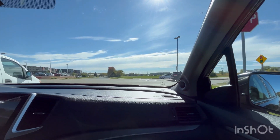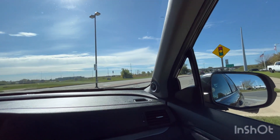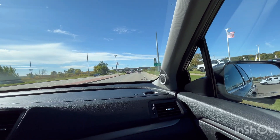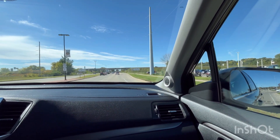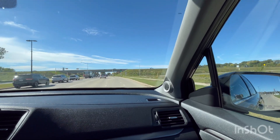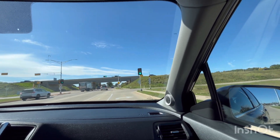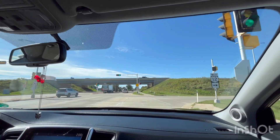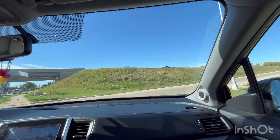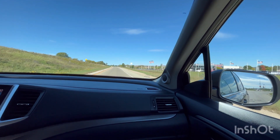Honestly, I think that the automatic system did a good job. The chemicals seemed to work really well and the lights worked. I would say a 10 out of 10. They did a good job and they're keeping it running great. Next time we come here, I'm going to try to just sit in the car and film from the inside so we can see what it looks like from inside. Definitely 10 out of 10.